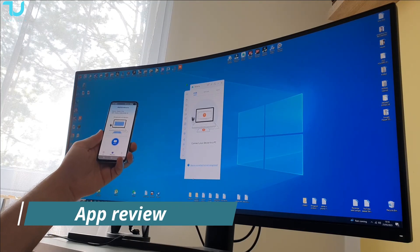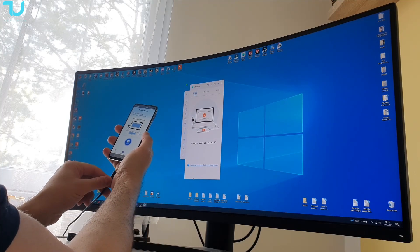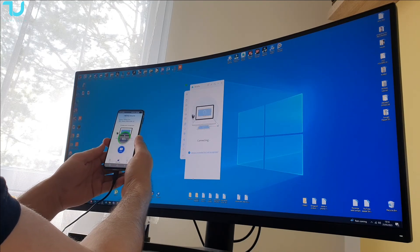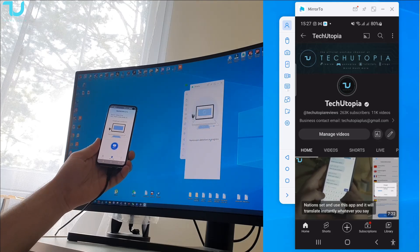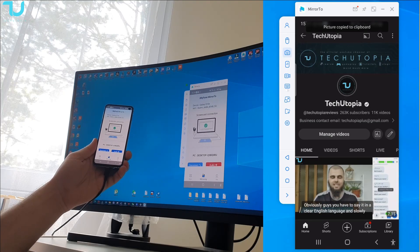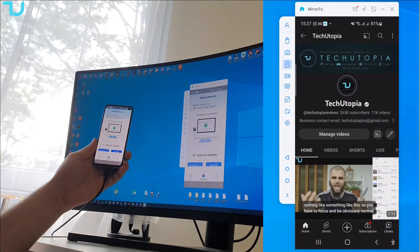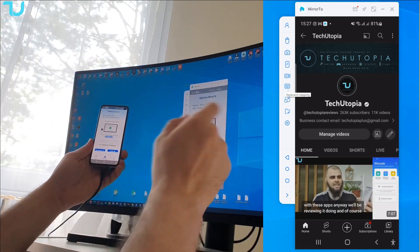Okay guys, let's begin. Shortly I'll be showing you how you're going to connect it. Firstly, you need to connect it with a USB cable. To be able to use the mirroring Wi-Fi wireless option, you first need to do a USB connectivity. There you go — it just takes a few seconds and we are in, which is very fast. And what I love about this mirroring app — it does have an option for audio; you can enable the audio option and it will also mirror the audio and video from phone to the PC.